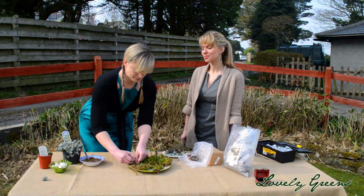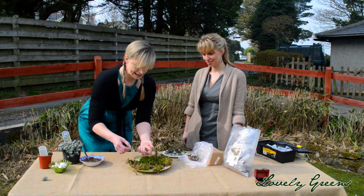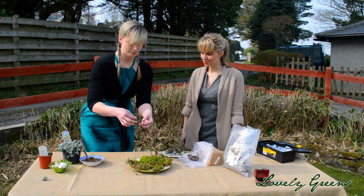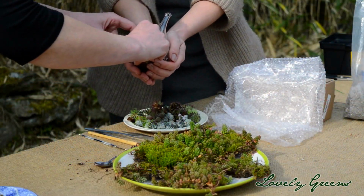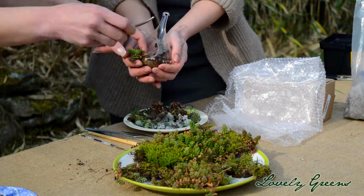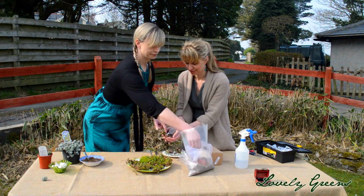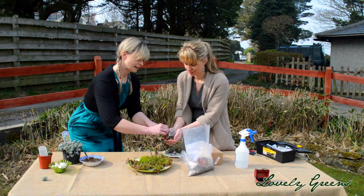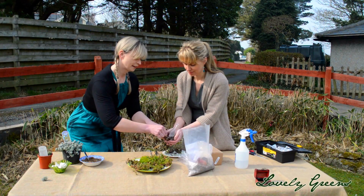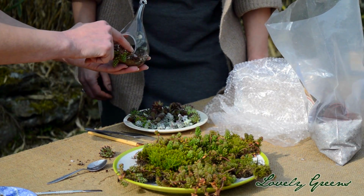And this is going to be trailing out of the front of the terrarium. So we want to do these next, so we can put some soil on top of them and they will stay put. Right, so you could hold that right there. And I'm going to keep my finger on them as well. Get a little bit more soil. And just put it directly on top of where those roots are. And pack it down. So then we'll take this. So I think these are all right for the moment.